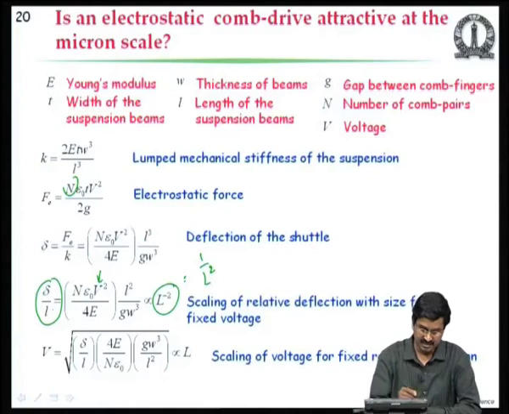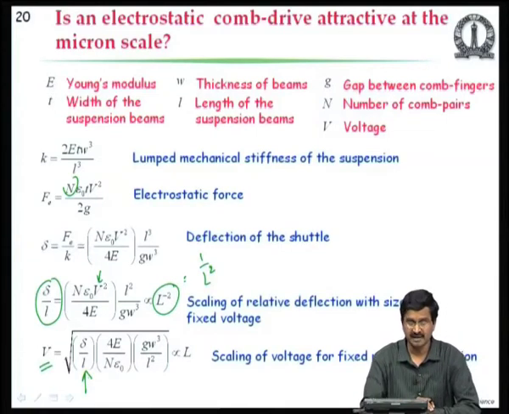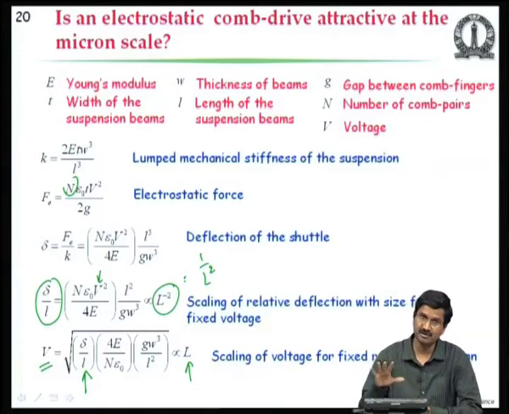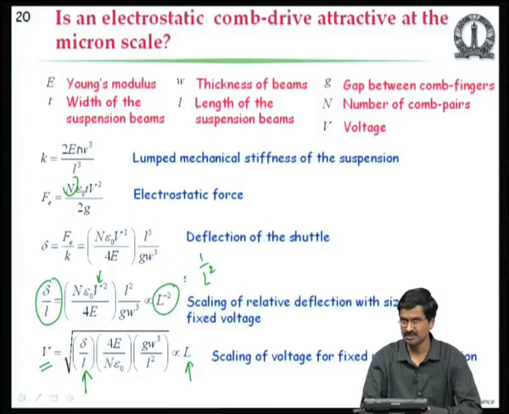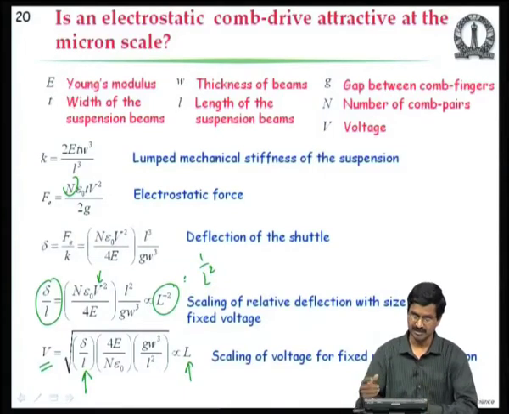Other way of seeing it is that the voltage required to achieve a certain delta by L, a relative deflection, is proportional to just the size. The size becomes more, voltage is more. If I need 1 volt at the micro scale to actuate something to get certain relative deflection, when I move to let us say meter scale, I have to multiply by 10 power 6, 1 micron to 1 meter, then the voltage required becomes, instead of 1 volt here, a million volt. Million volts we will not use in an actuator for day to day things.